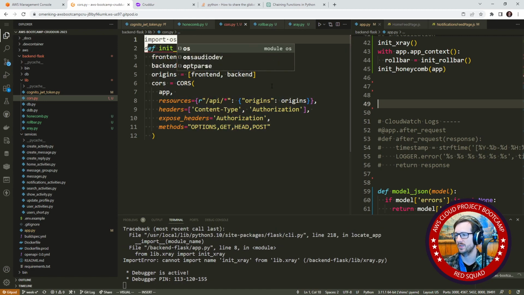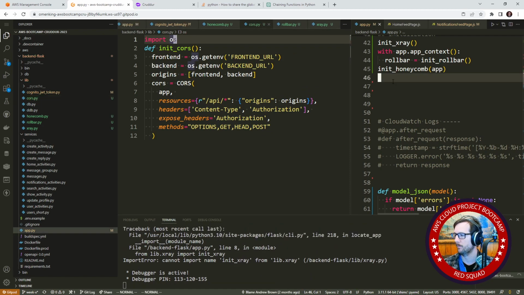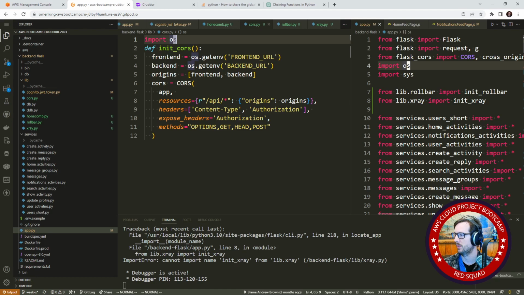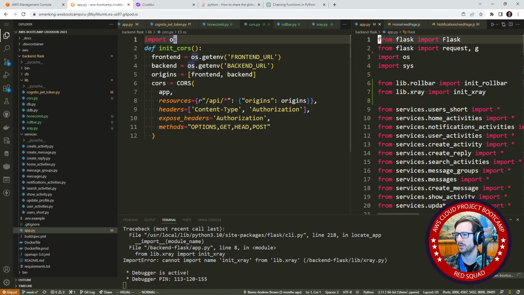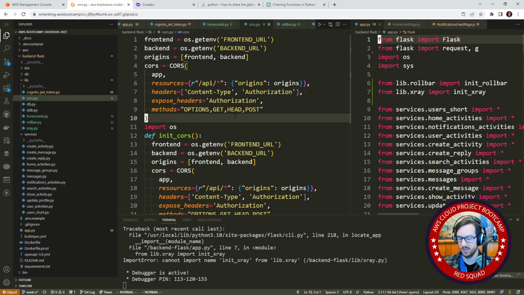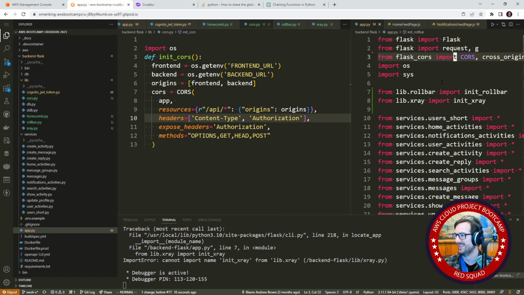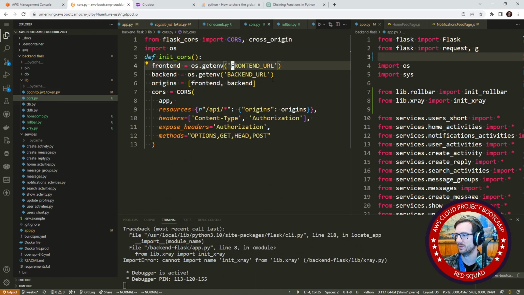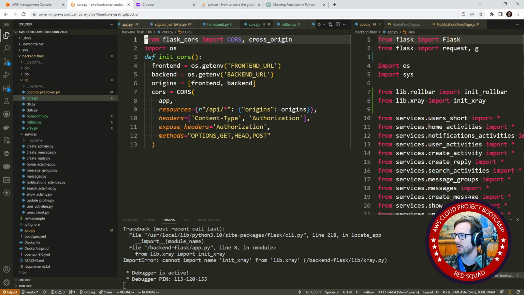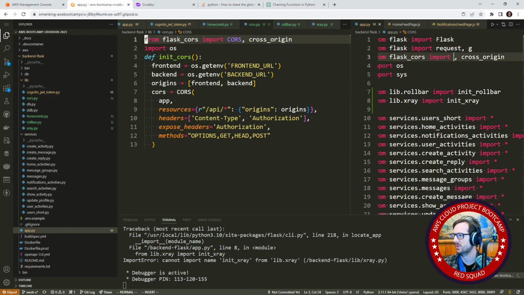Okay, and we have import os here. This would be init CORS. I'll just put the app in here again. And we'll go all the way to the top here. So we'll grab this here. Paste that in. That's not what I wanted. That's not what I asked for. Yeah, sometimes it does not listen to me. We'll cut that out. We'll paste that in here. So that is being used here. And I don't know where this is being used. I guess that is for cross origin. That's an import. So we do want to keep that there. So go ahead and paste that in here. And just take that out.